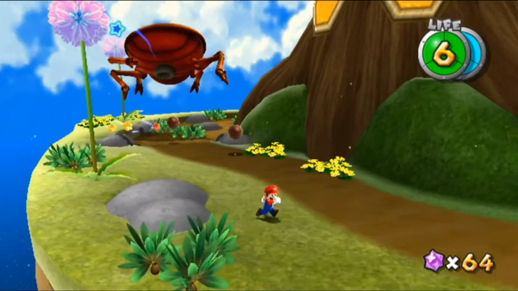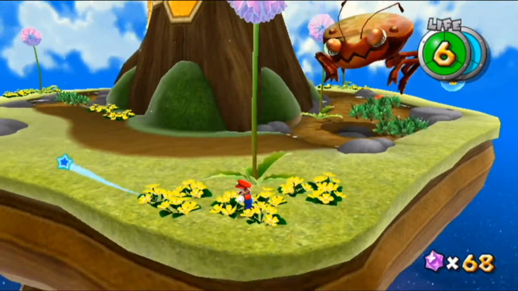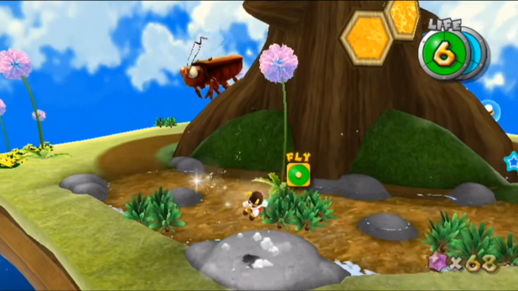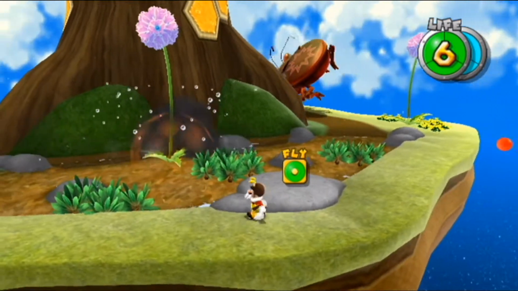You can use these things right here, these dandelions, to get back on them. I think that's what they are. They kind of look like them. But it's much easier if you just fly with the B power up, so you might as well do that. When he turns over to the side, you won't be able to land on him like that. And, okay, I didn't land in the water.